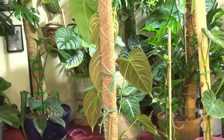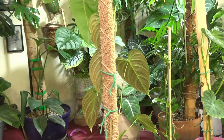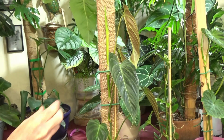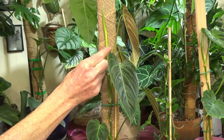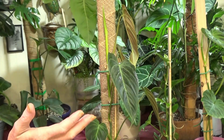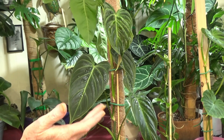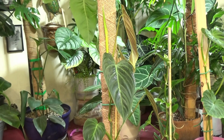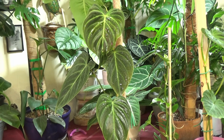So I don't mind her peeking around the corner because then I can see that beautiful color of her leaves. But I've been tying her back, and soon I'll go ahead and tie her new growth back. I might move her so she kind of straightens herself up a little bit. Maybe I'll switch her out with another plant when I put her back. But it doesn't really matter. So I think I covered everything.